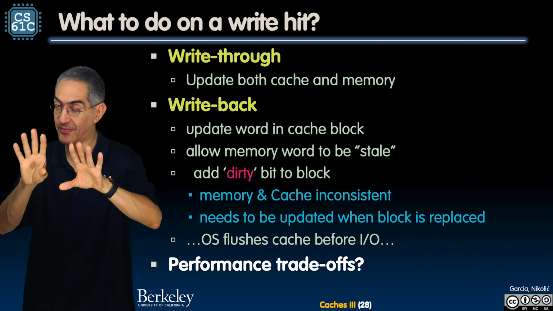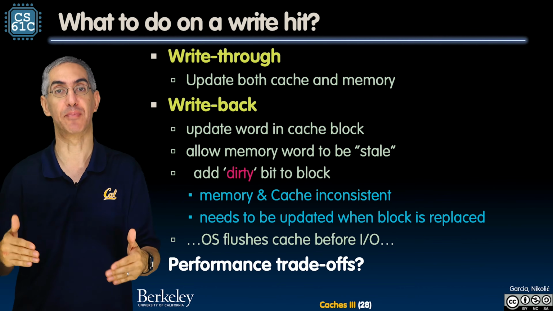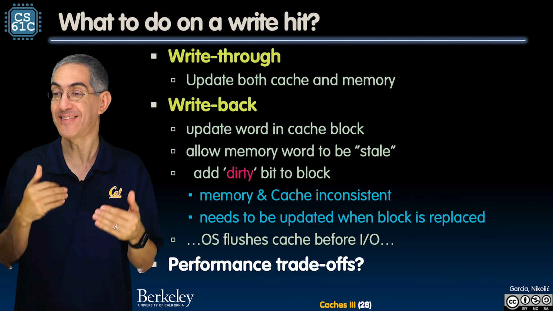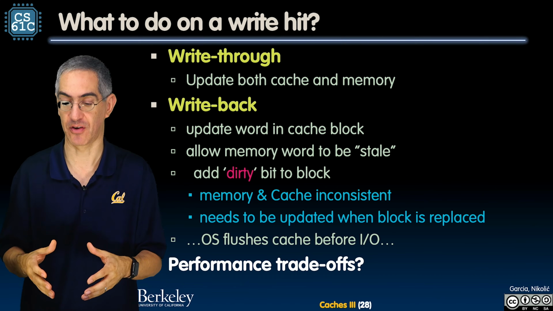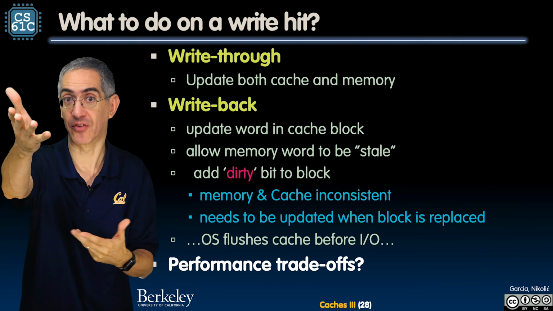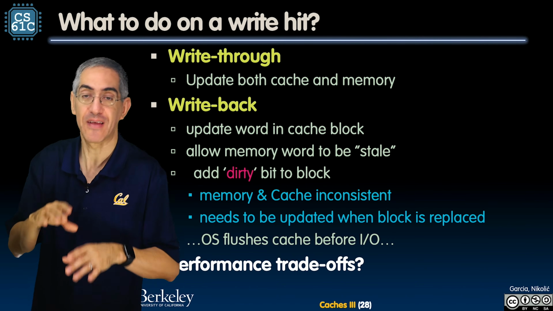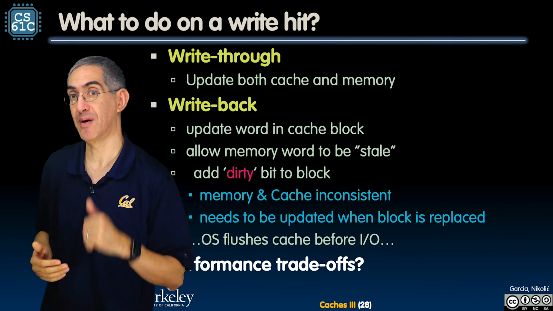I've mentioned this over and over: it's always a local copy. But in this world of write-back, I can save a ton of trips to Sacramento if I just don't have to update Sacramento all the time. I'll let you know whenever I remove it from the cache. So we'll talk about that: when do I need to actually tell Sacramento? When do I need to actually write it to memory?